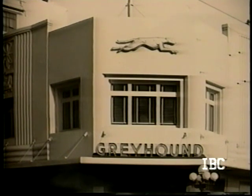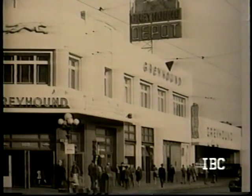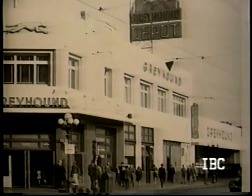Take, for instance, this little old girl here, 1946. Anybody got an idea? Take a guess. Los Angeles, California. That was her, 1946. Of course, out west they were great for building pull-through Greyhound stations. Yeah, the coaches would come around the building and come out here. That was very, very common.